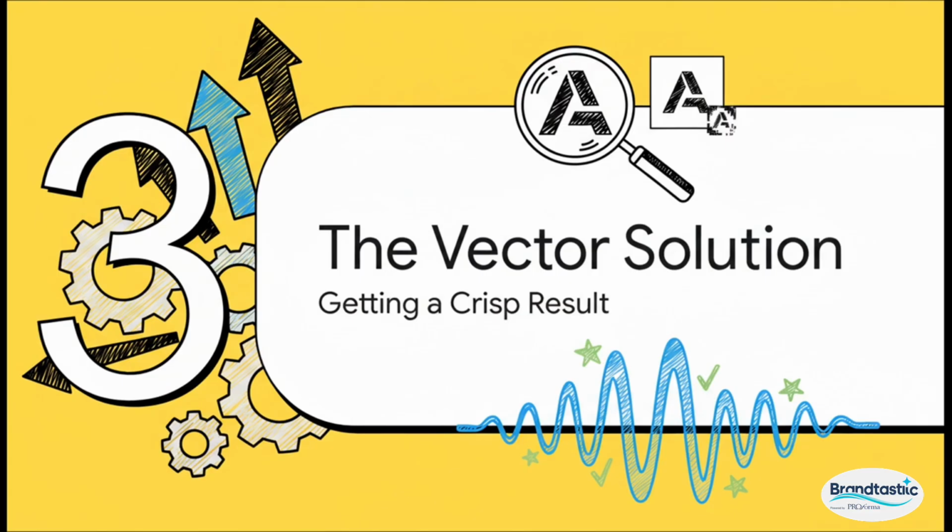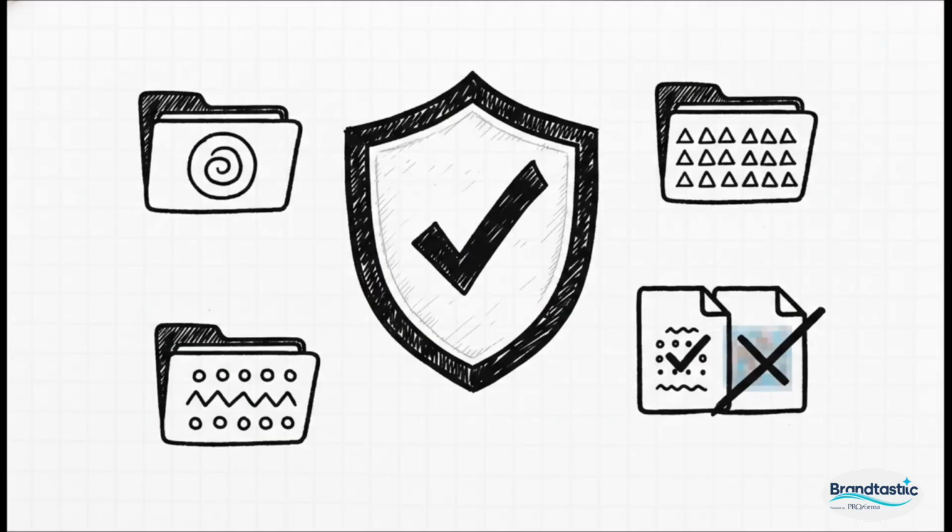But hey, enough about the problem. Let's talk about the solution. Let's see how we can guarantee your logo looks fantastic and completely professional every single time it's produced. This is exactly what we're looking for. You need to find a file that ends in .ai, .eps, or .svg. Now, a PDF can sometimes work, but only if it was originally saved from a vector program. If you can find and send us one of these files, your project is absolutely good to go.